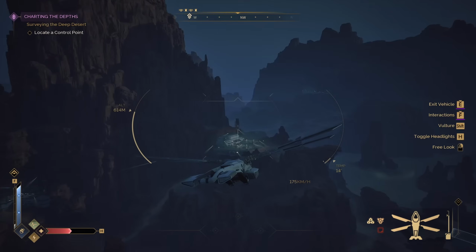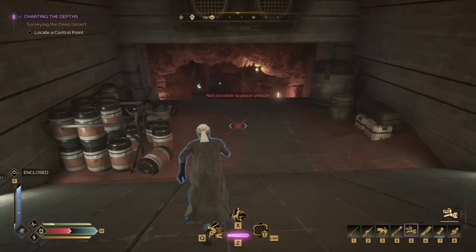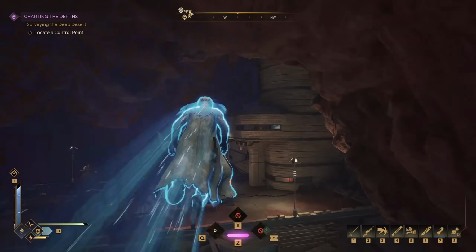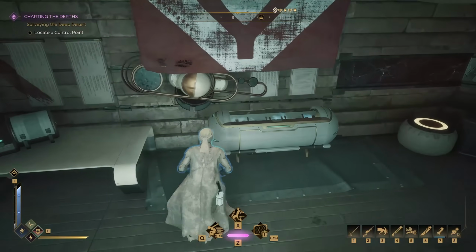Sentinel City. This is located right next door, so I fly over and I go in the backside. Once you get through the tunnel to the main part, go right. The main building to the right will have an ID band on the second story platform. Then turn around and go inside.